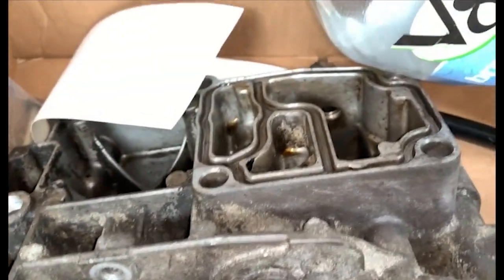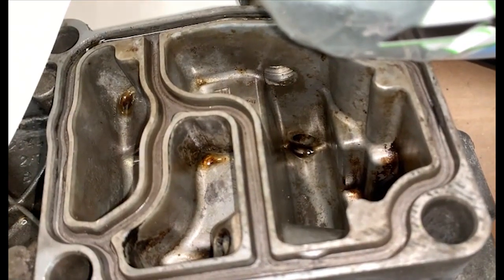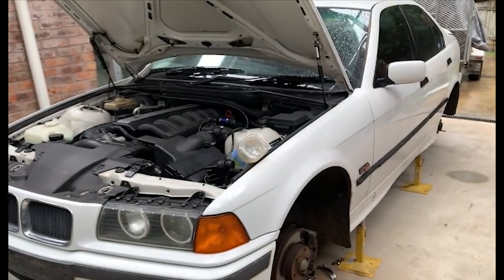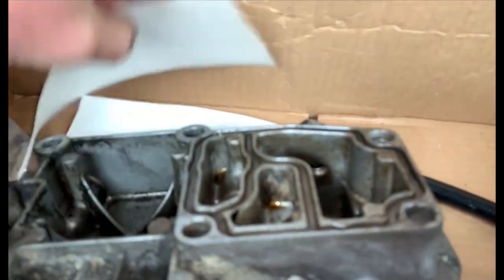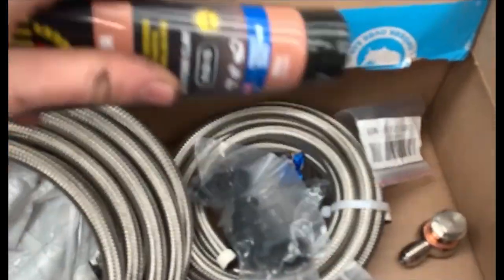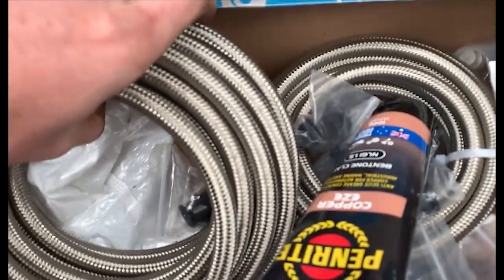This is our bad boy part. We've cleaned it up already for the most part. We do have to clean it up once more, but I thought I'd put a V8 in the car. So, there's your V8 swap, boys. But yoink, yoink. What's this? Oh yeah, that's our new Vanos line, because our other one's leaking. And we have all of our AN goodies for our filter stuff. Don't need that. But still, yes.